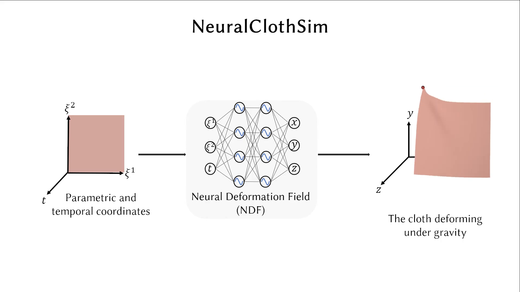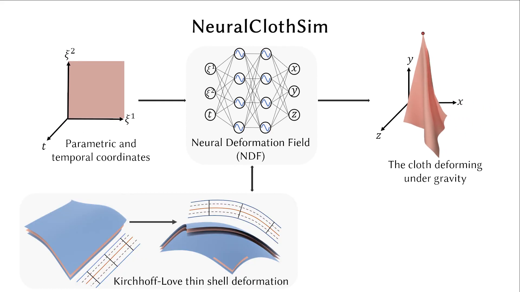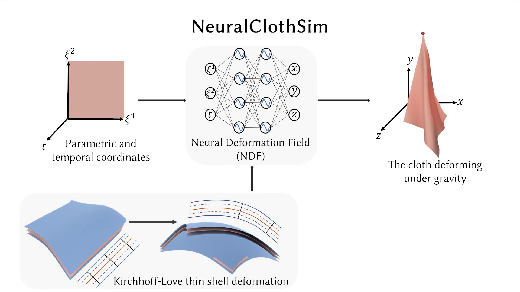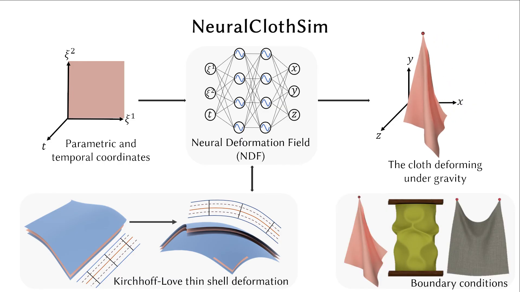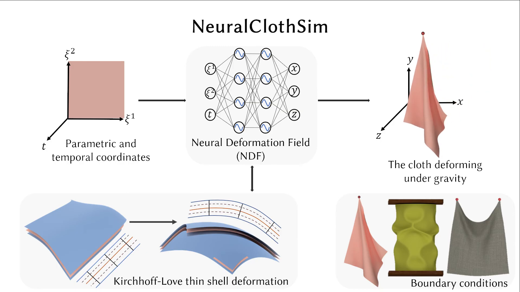Thus, the surface deformation is modeled as a continuous coordinate-based neural deformation field, or NDF for short. We model clothes as Kirchhoff-Love Thin Shells and the cloth quasi-statics is supervised by minimizing the potential energy of the thin-shell deformation. We show how to train a neural network that converges to a physically plausible cloth simulation obeying various boundary conditions while avoiding unbalanced gradients. NDF is memory-efficient and adaptive, as it allocates network capacity to the deformation details as they arise during the cloth deformation.